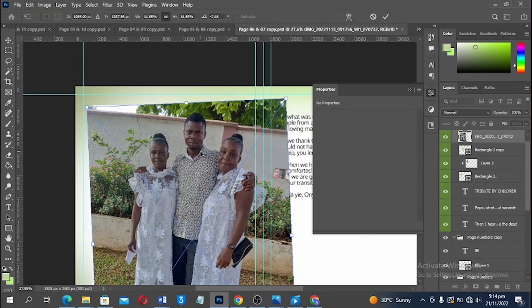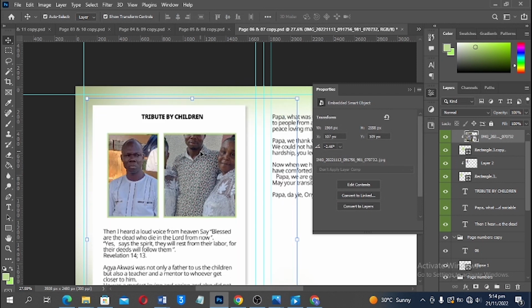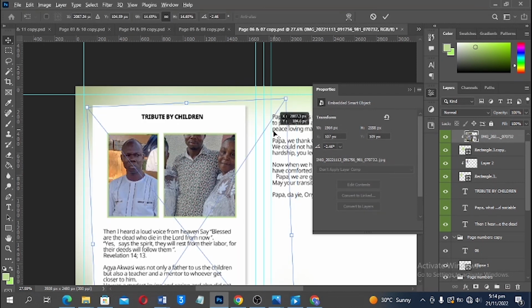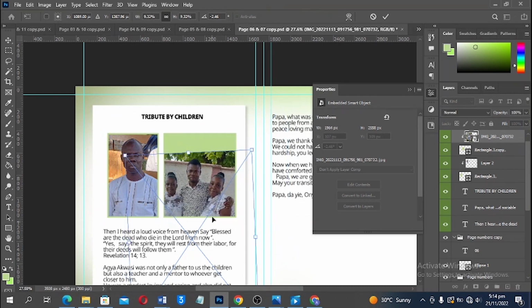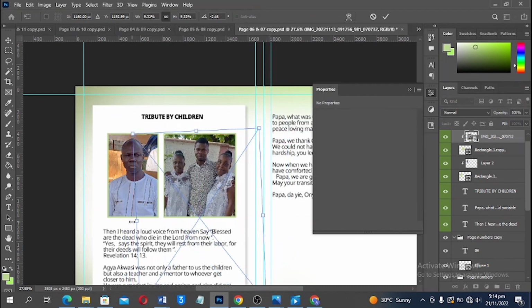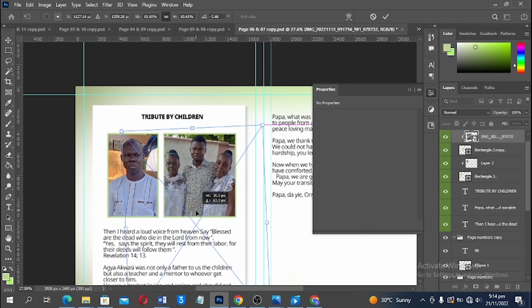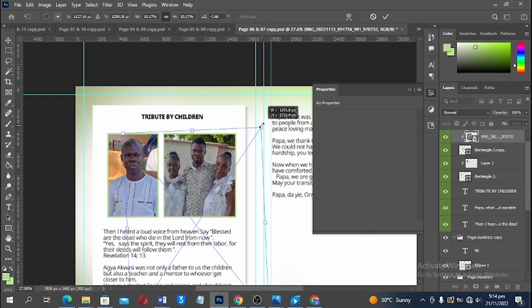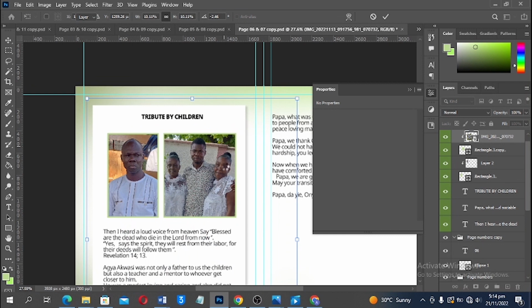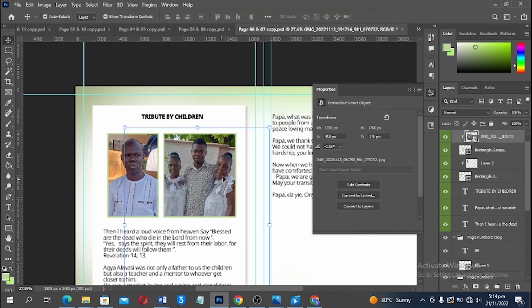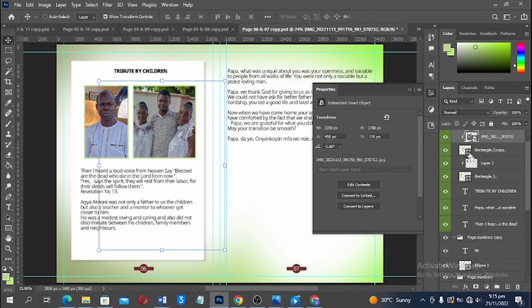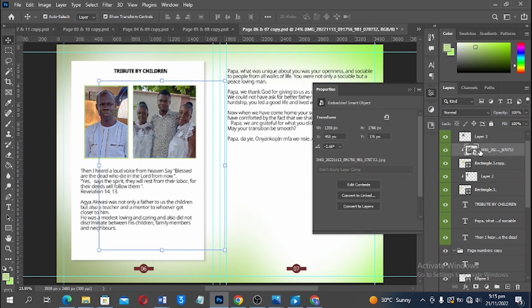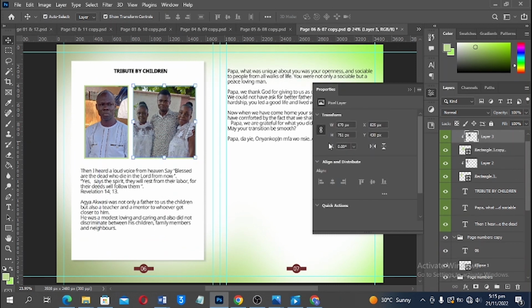This is page 6 and 7, then page 8 children, 8 and 9 tribute by grandchildren, then 10 tribute by church, and the last one, page 12, notes, a place where they can add notes if they want to.